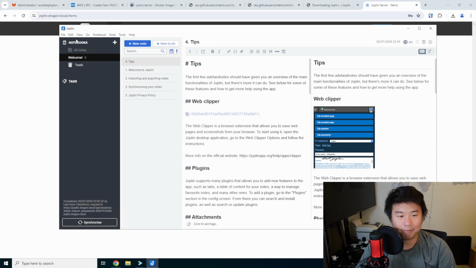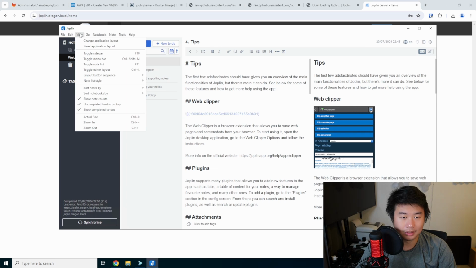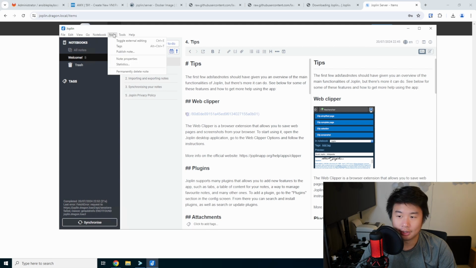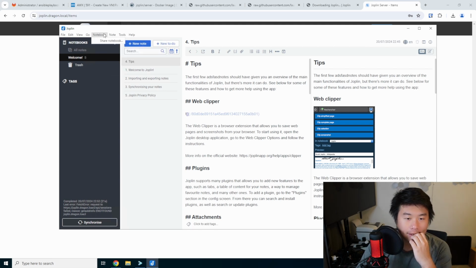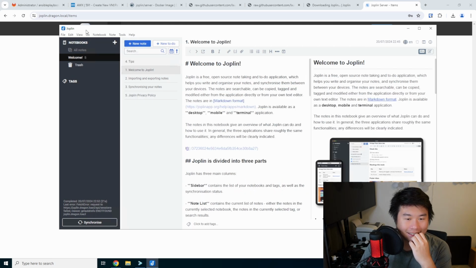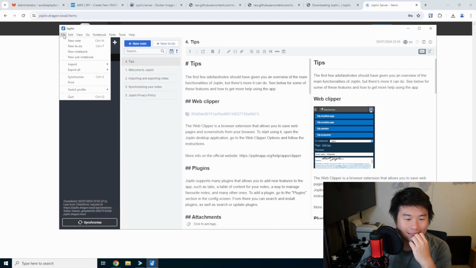Go back to configurations, wherever that was. I spelled it wrong. It was go back. Import, export, switch profile.